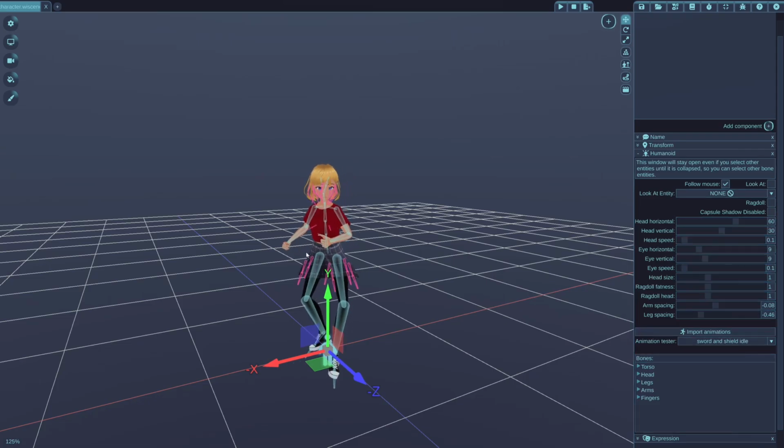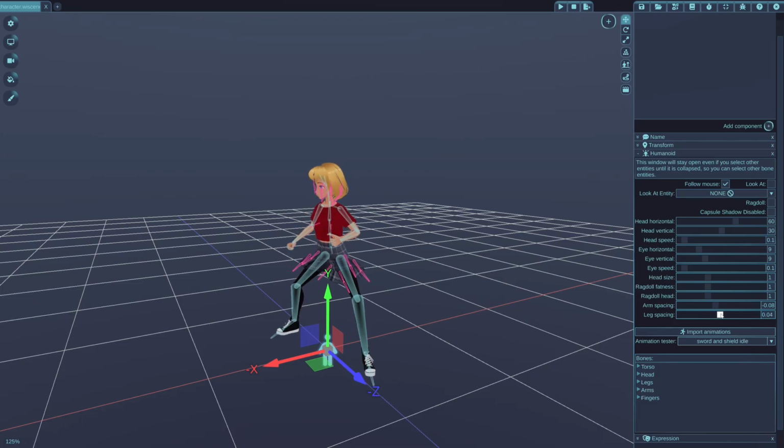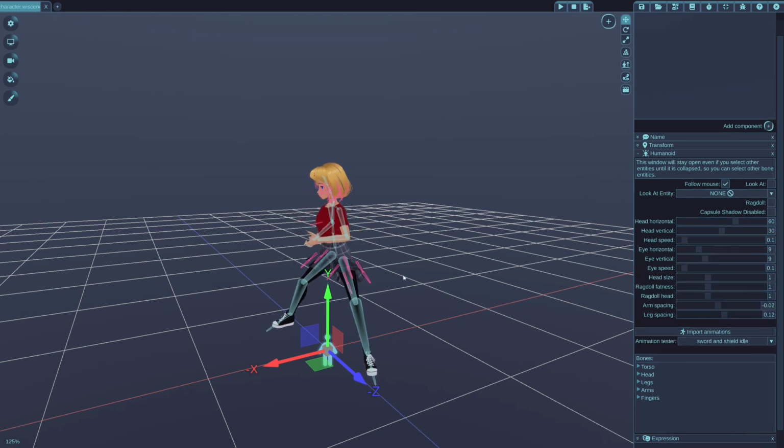With these sliders you can override the animations slightly, and I think this could be useful for multiple characters using the same animations, but they can be slightly modified. For example, a fat character would walk with a greater leg spacing or an arm spacing, for example. This can also be controlled from the script very easily.